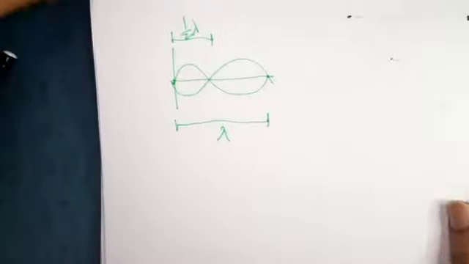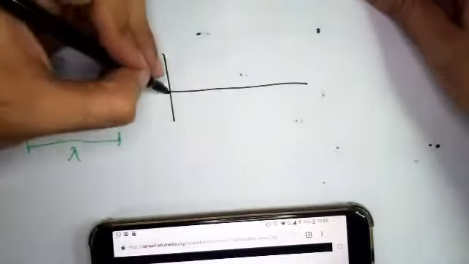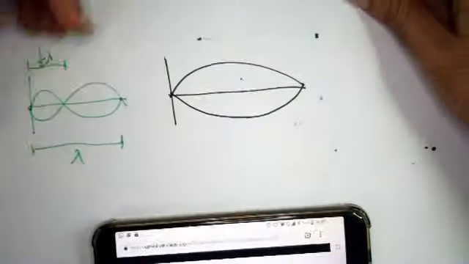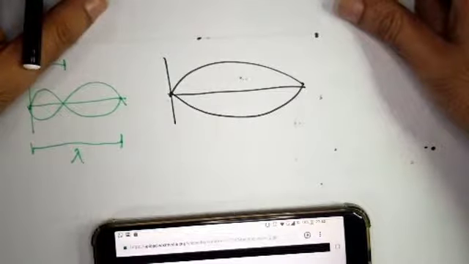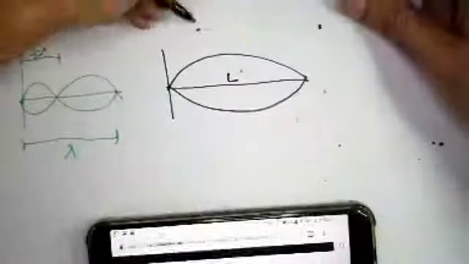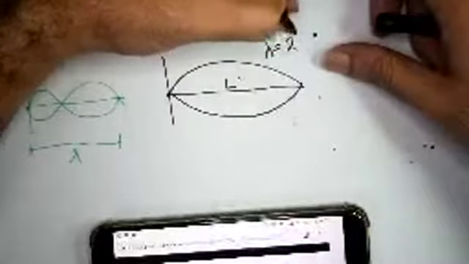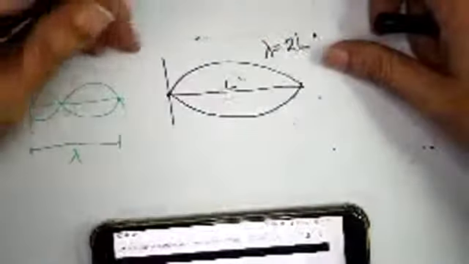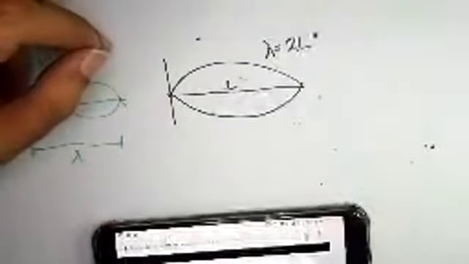Now, what would happen if I was to take the string and try making a wave which was even longer? Say, for example, I take a string and I create a wave like this. What would this be? If the string's length is L, the string's moving like this. No, not 1 by 4, half L. Lambda is equal to 2L. Right? Because this is half lambda, so the whole thing would be 2L. So say this happens at frequency F.